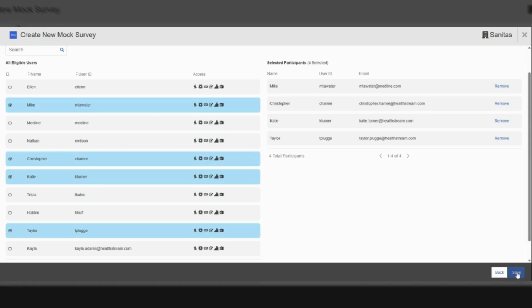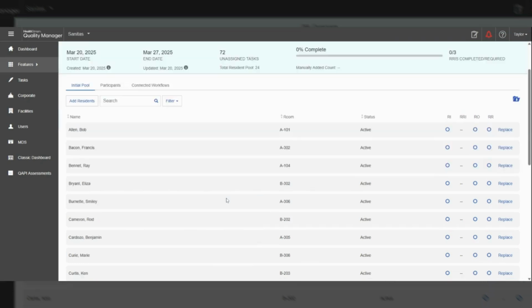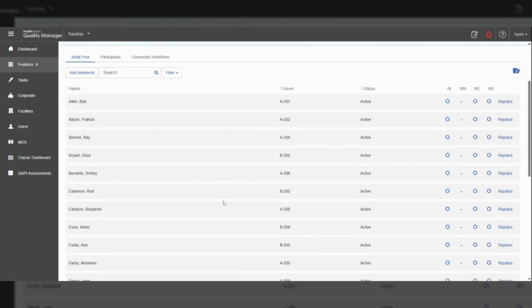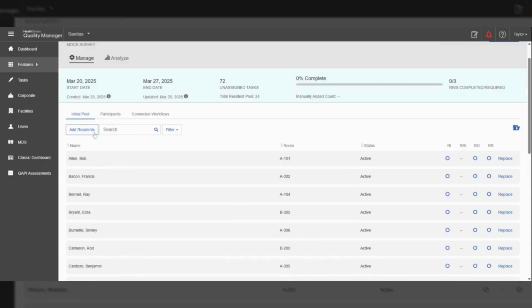So once you save this, you will automatically see this group of residents here for you. And based on what you're doing today, this can already save you a ton of time with this pre-populating here. This is going to, with 96% accuracy, be the exact group of residents that survey talks to when they come into your organization. So you'll see that list here. If you need to replace or add a resident, you certainly can.